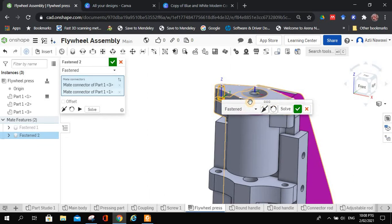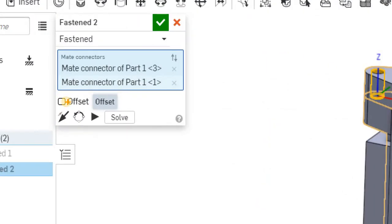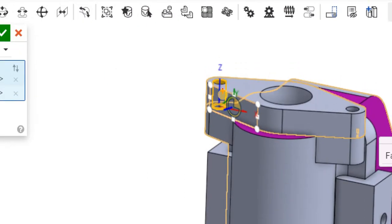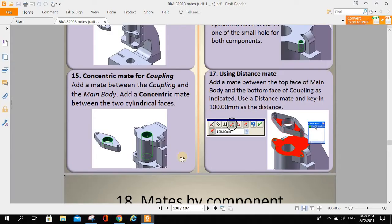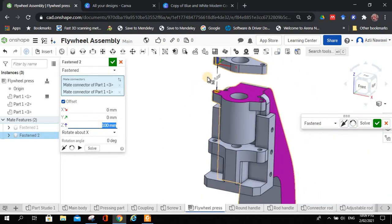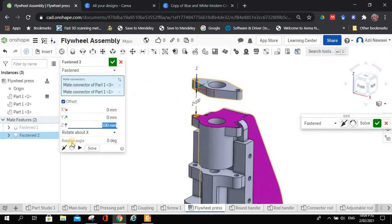But the thing is, from the drawing it said that it should be separated by about 100 mm. So I need to go to the offset here. I can see that this is the Z axis. The blue one that we're gonna play around with is the Z axis. So I'm gonna go to offset and play around with the Z. How much? 100 mm. So Z, I type 100 over there and click enter. So voila, that is the assembly that we want. Click okay.